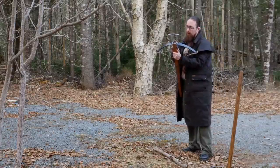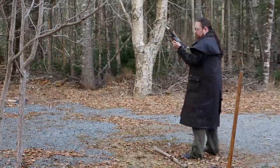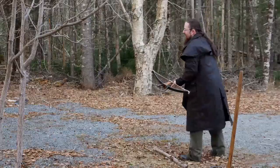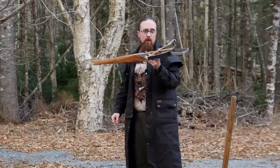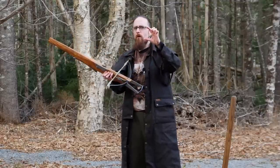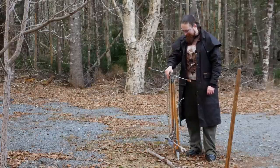The draw weight of this - I would consider it a light crossbow, it's only 350 pounds, which people always find hard to believe. We went through the trouble of measuring it in an unconventional but halfway accurate way, and it is indeed 350. That one is too blunt, it won't stick. It loses a lot of power - or rather it doesn't transfer it - because you have such a tiny, short power stroke. Imagine you drew a bow this far. That's what we're dealing with here. That's why you need so much draw weight, and it's still comparatively weak.